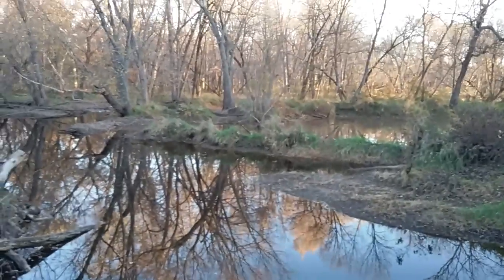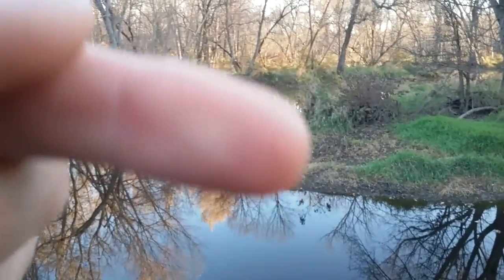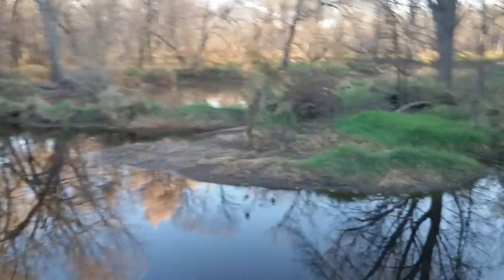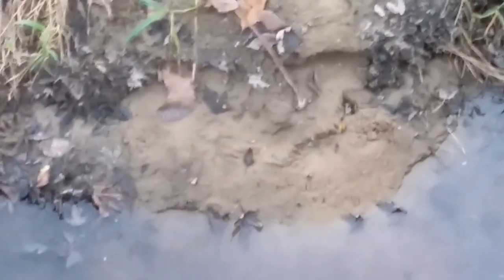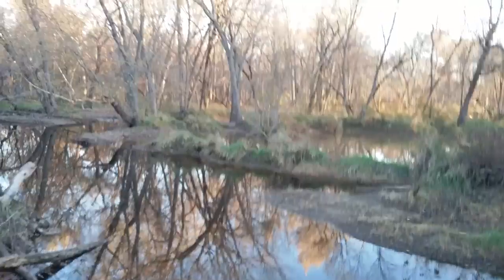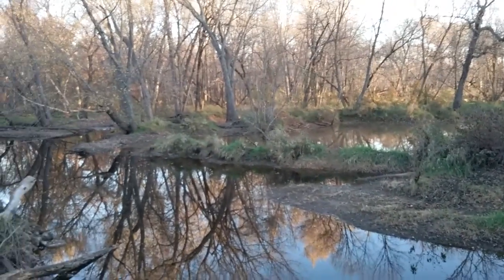Alright, looking at this spot. I set this before. This is an old beaver dam right here. I'll set a dog proof on that, and then right where that log is, I'll put a pocket set and hopefully catch a mink. I've caught a few rats there before and had the mink eat my rats out. Down here, looks like we got some coon tracks. Beaver trapping's not open yet this year, so I won't be able to set that beaver. Caught a few beavers out of this though. The biggest one I've caught was 52 pounds.